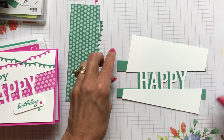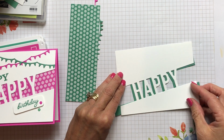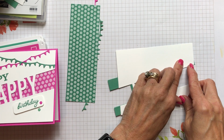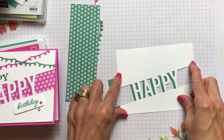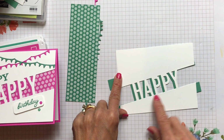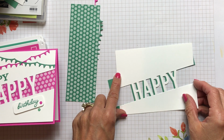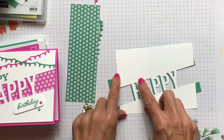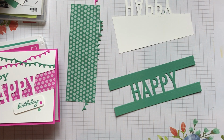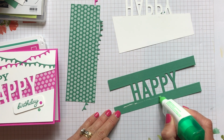Okay, so what I'm going to do is, and this is where you have to be super careful, because as you can see, I just made it here. I just made it, but I went past it. That's what you want, okay? So if I wanted to, I could just pull it down here a little bit, and I get a little more green there. And what I'm going to do is use glue, and I'm going to put the glue on the green here, on the Just Jade.